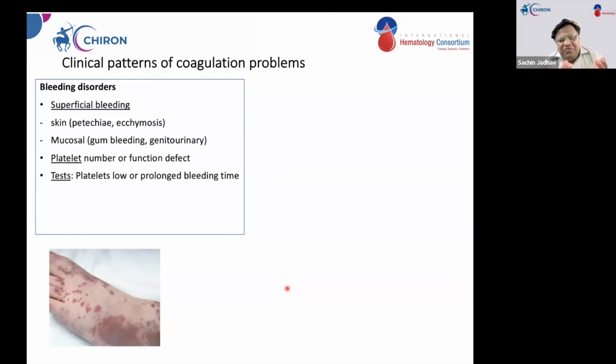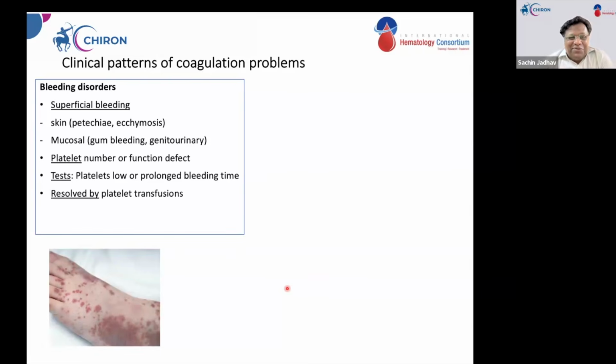How do we test for these? We do a platelet count and we look at the bleeding time. Now, bleeding time is a very simple screening test for platelet function. If there are enough platelets, to see whether they are doing the job, we can do a bleeding time. Although in coagulation labs we no longer use bleeding time, it is considered obsolete, and there are newer machines and equipment available which are far more accurate. However, it goes without saying that in the community, bleeding time is still a very good test to look for platelet function.